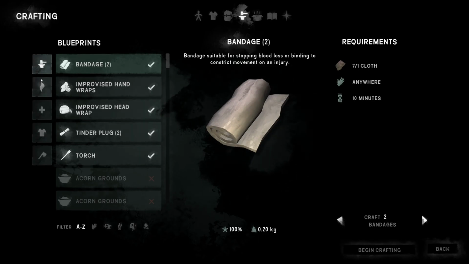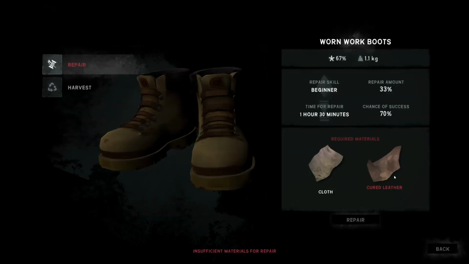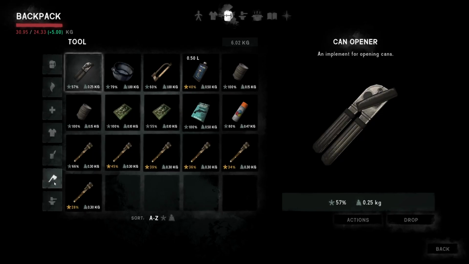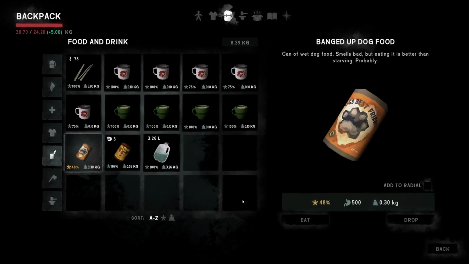Okay, so we really can't make anything else there. We can't much repair anything because it's dark. And get some other shoes or whatever. We might try to repair those if we have the time. All right, now. Let's drink this. And eat these.